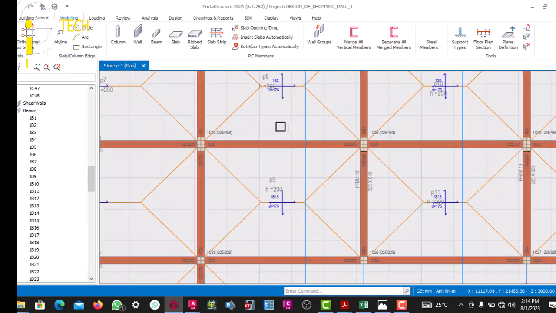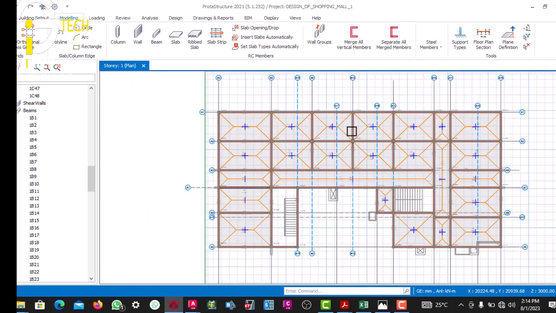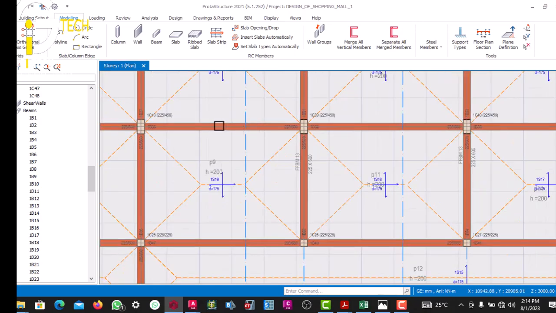Okay, so here there is no wall load, and the whole of this place is an open hole, so we are going to remove the wall load.